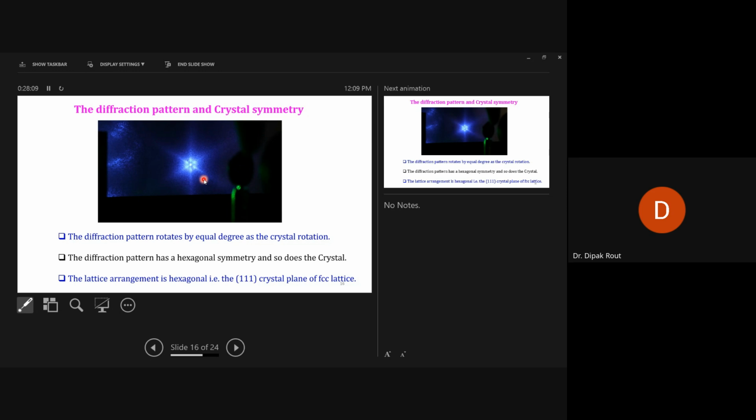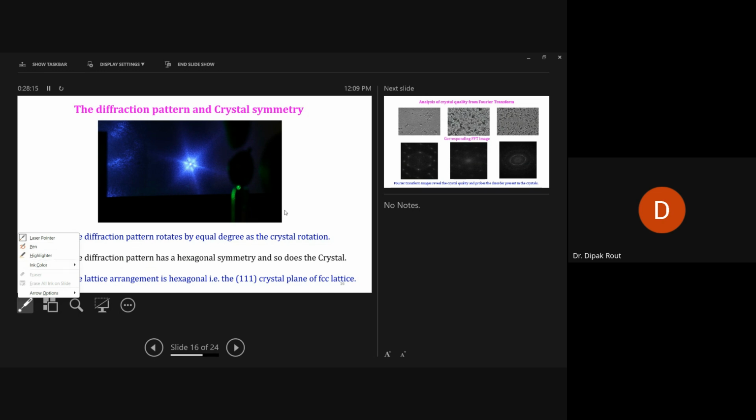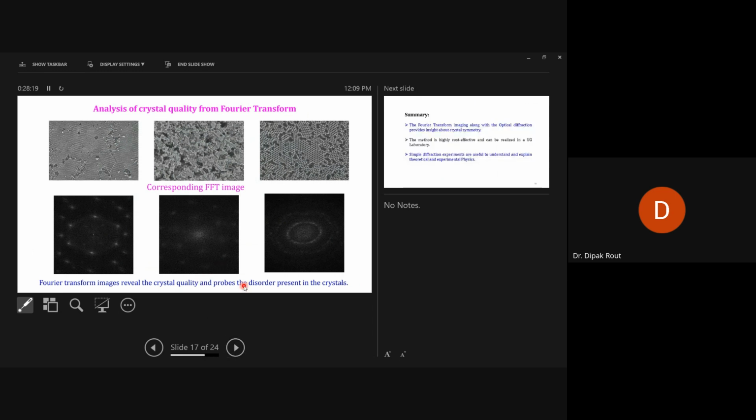So based on this, we can conclude that the diffraction pattern and crystal symmetry are related, and further how to relate the Fourier transform imaging into determining the crystal quality.